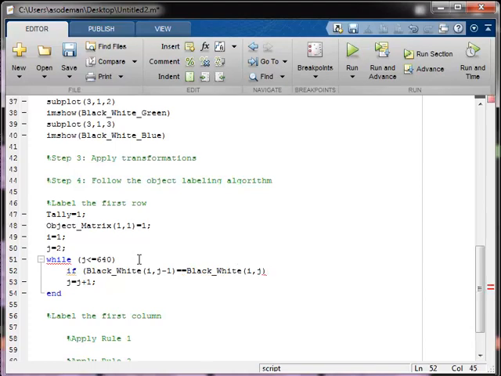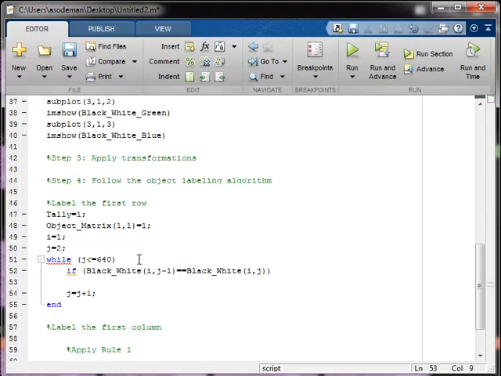Row i column j is the pixel that we're trying to label in this iteration through the loop. If that's true, then the object matrix in row i column j should be equal to the same value in the object matrix in row i column j minus 1, that is the pixel to the left.